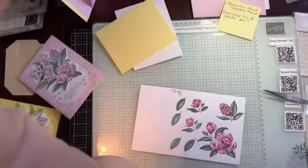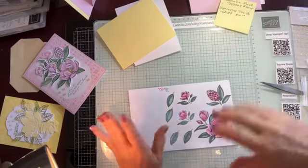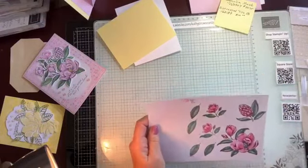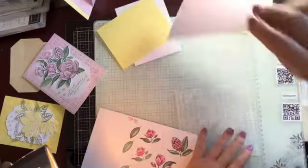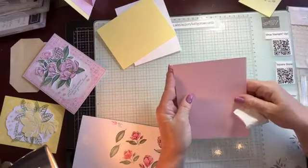And then let me see if we can see everything again pretty good. I wanna get everything cut out in one go. So I'm gonna set this guy aside for a minute. All right, because the background we're gonna use is on a petal pink. So let's grab now this is the base that's going on the card.